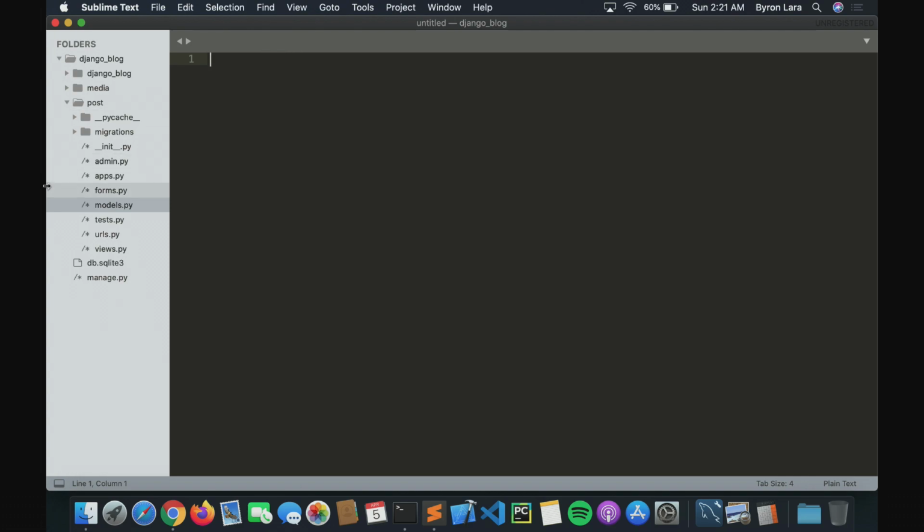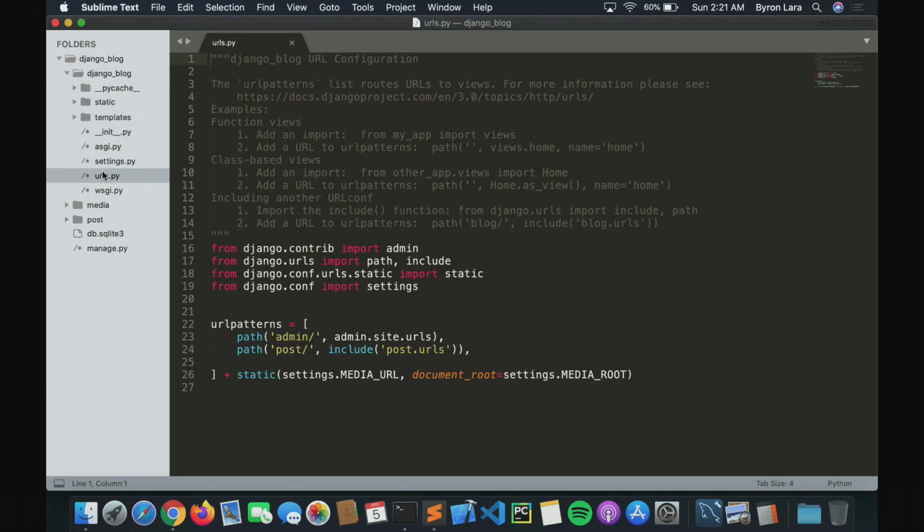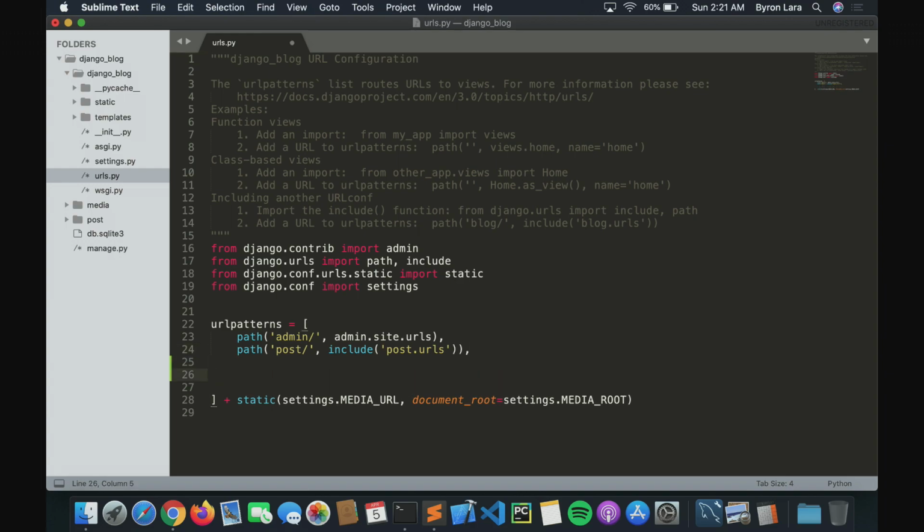Now let's go to our URLs in our Django project. Remember that we want to add pictures and files in our CKEditor content, so we need to include the URL for those pictures that will be stored.